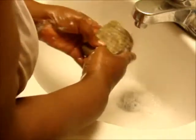Just imagine being in the hot steamy shower with an aromatherapy scent and all of this creamy bubbly lather. Oh, it rinses off so smoothly. Look how thick. You can shave with this. Okay, let's rinse. Look how thick and creamy that is. And it rinses clean. That's nice.